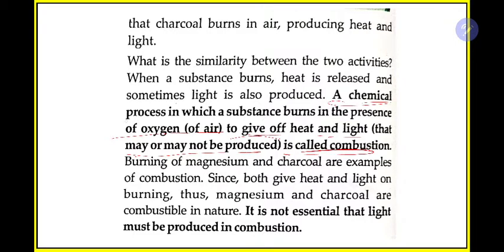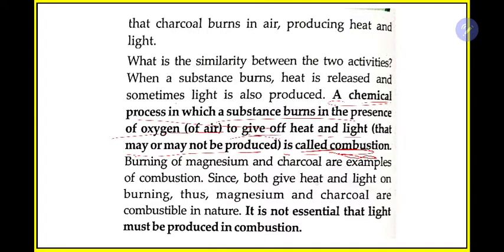So what is combustion? Burning is also a chemical process, right? A chemical process in which a substance gets burned and produces heat, and it may produce light. They may produce or they may not produce. Production of light in the process of burning is not necessary, but production of heat is necessary. So those processes are known as combustion. Remember the spelling, okay.